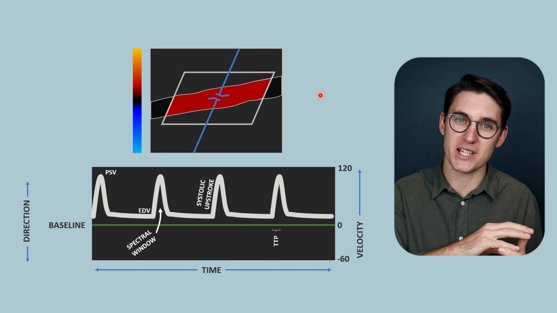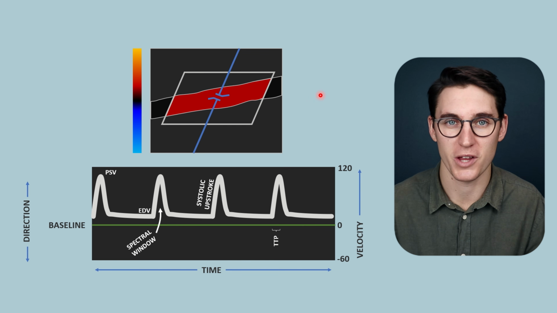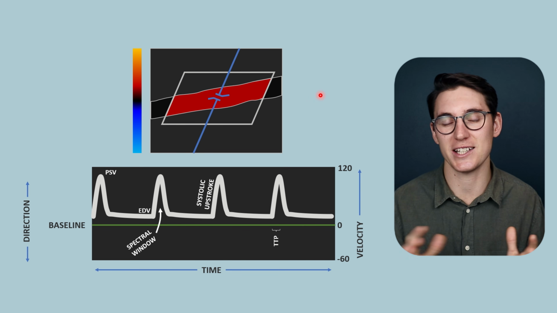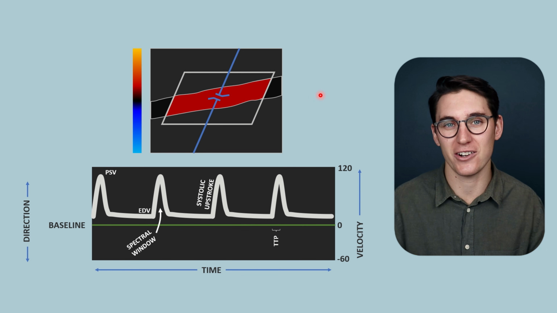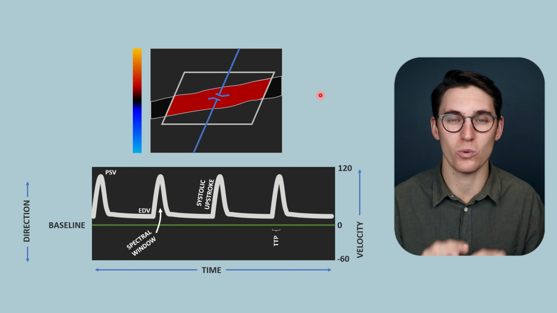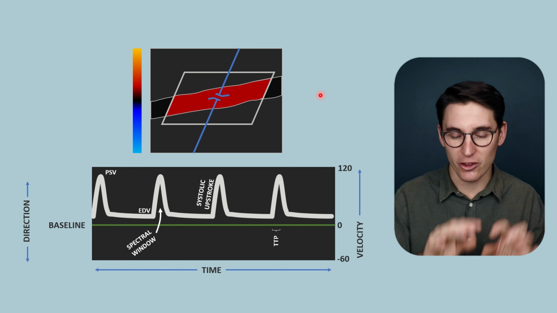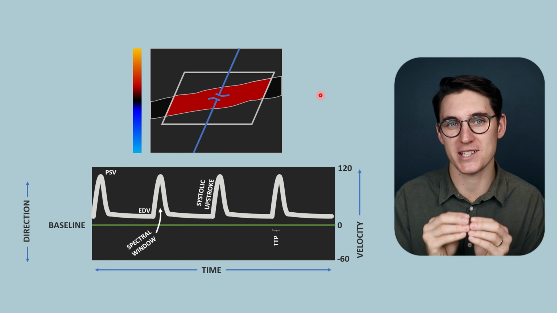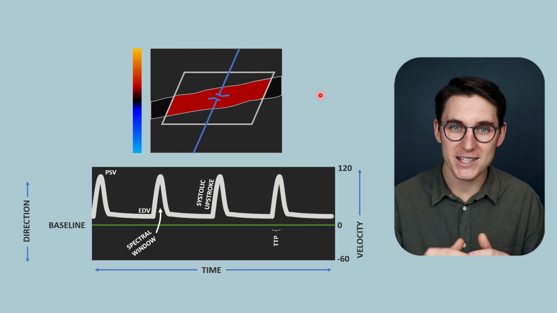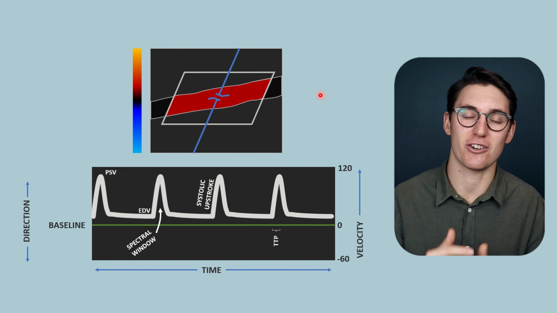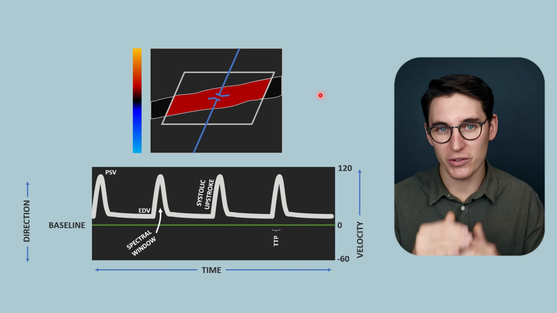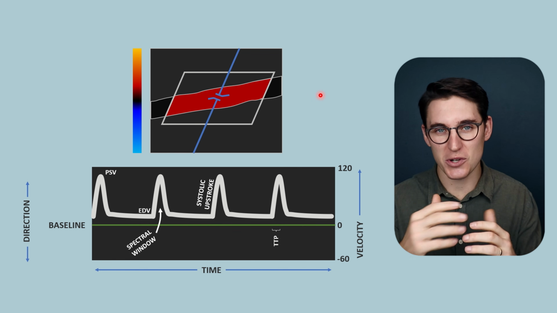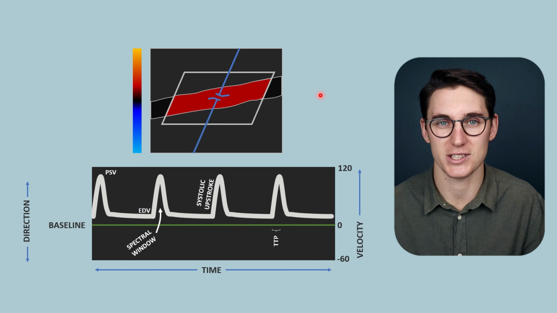And we can use a process known as fast Fourier transform to take that one continuous data stream and break it down into multiple different individual waveforms heading back. Now those individual waveforms will represent specific Doppler shifts based on the red blood cells that have reflected that ultrasound wave back. Now we've got a range of velocities. Each red blood cell will have slightly different velocities.